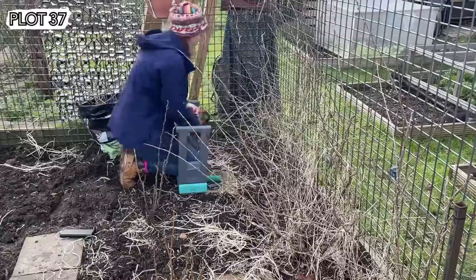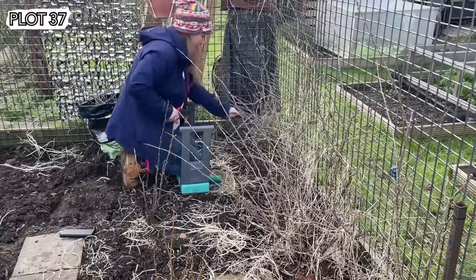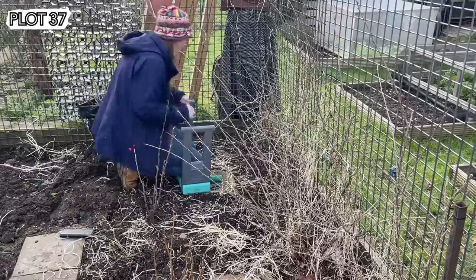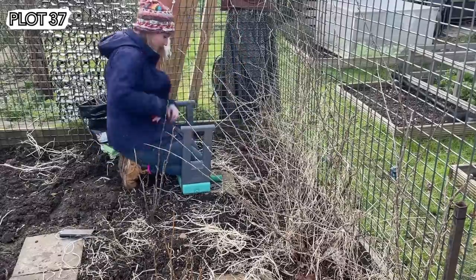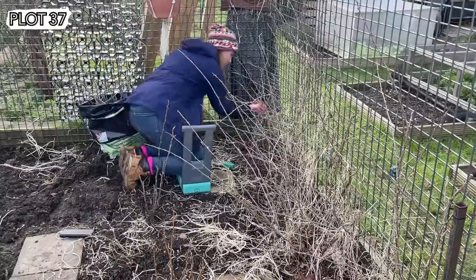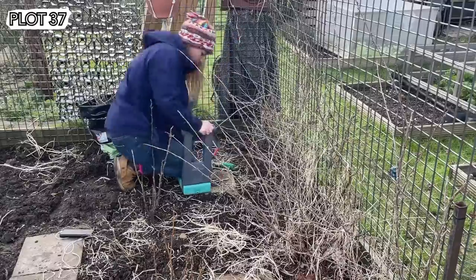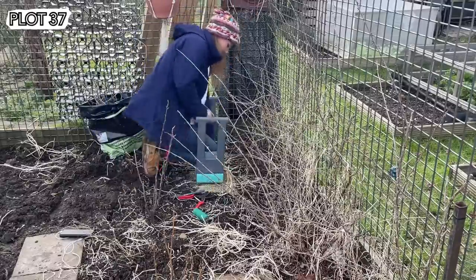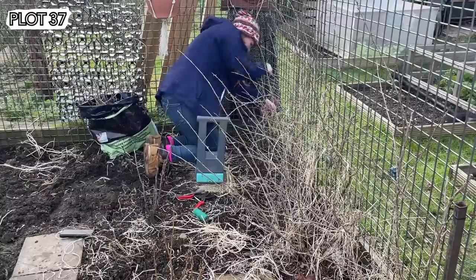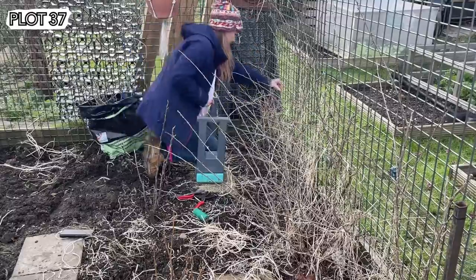So the most productive stems, fruit-wise, for your gooseberry are going to be about 2-3 years old. By the time they get to 4-5 years old, the productivity really drops off and you just don't get any fruit on those stems. So by taking a third of the oldest wood out of the centre of your gooseberry each time, the idea is that you're generally maximising your 2-3 year old stems. That's the idea.